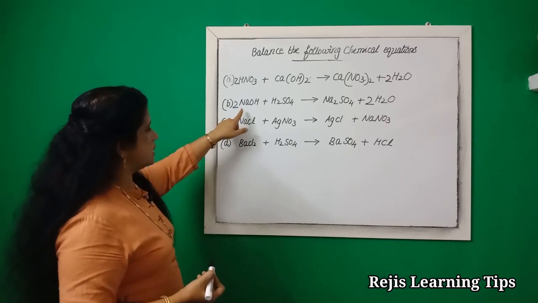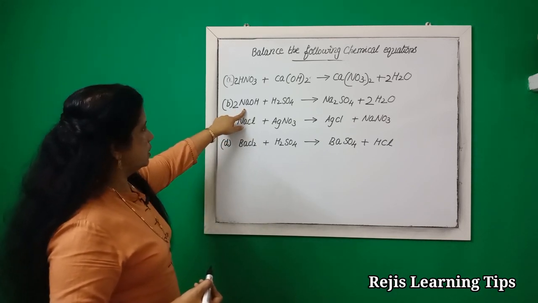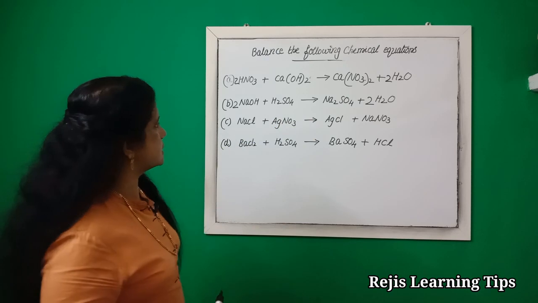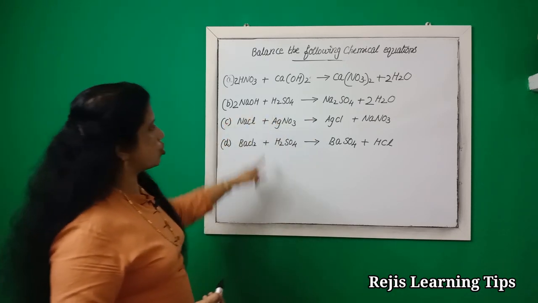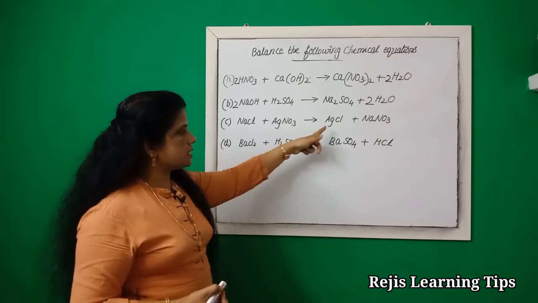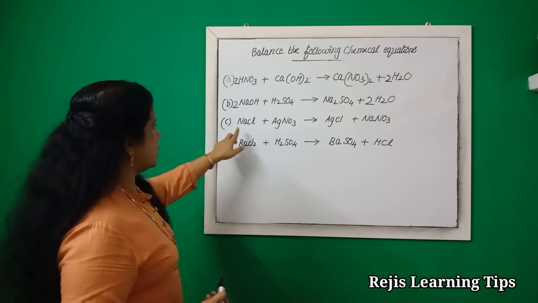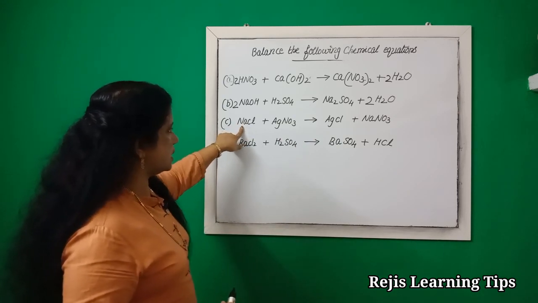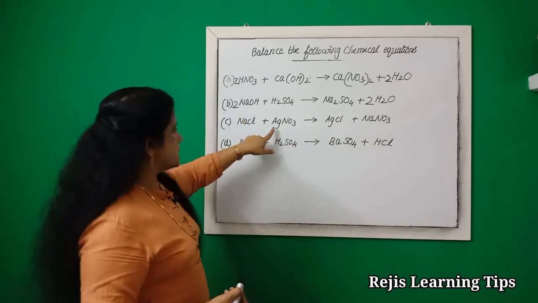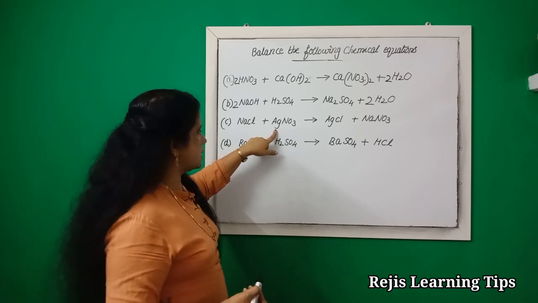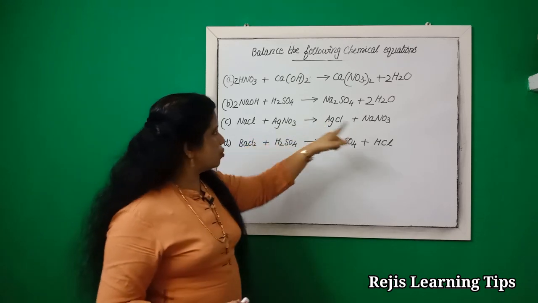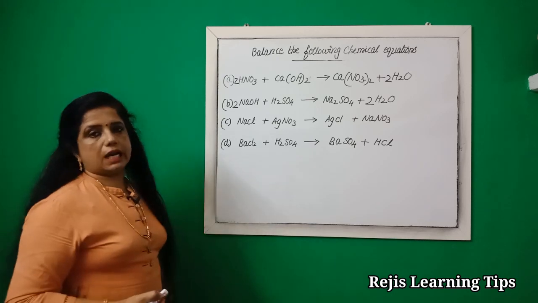Then you have to check whether it is balanced or not. Sodium, okay, already balanced. Oxygen here 2 and here 4 means total 6, and there also total 6. Then hydrogen here 2 and here 2 means total 4. So this equation is balanced. Sodium chloride reacts with silver nitrate, then silver chloride and sodium nitrate. Sodium chloride, here sodium only one atom is here, in this case also only one atom. Chlorine here 1 and here also 1. Silver, in this case only one silver atom is present in the reactant side, in the product side also it is 1. Nitrogen here 1 and there also 1, oxygen 3. So this equation is already balanced.